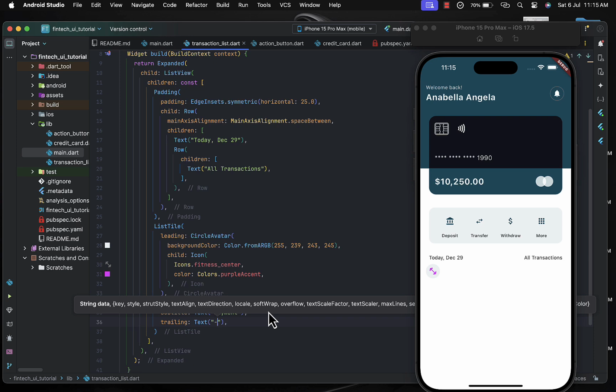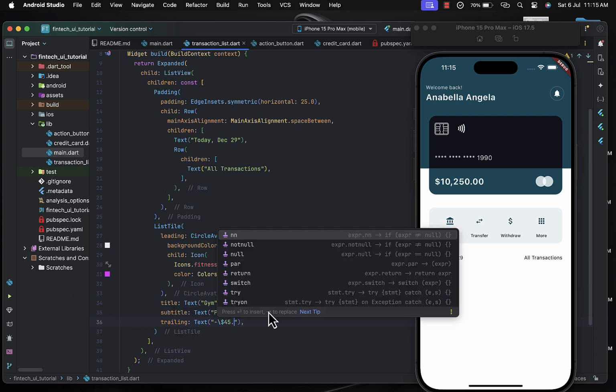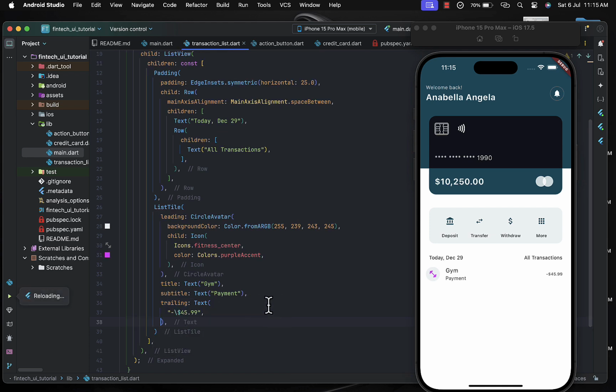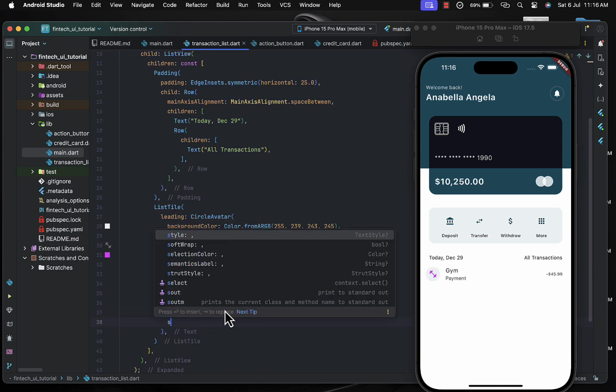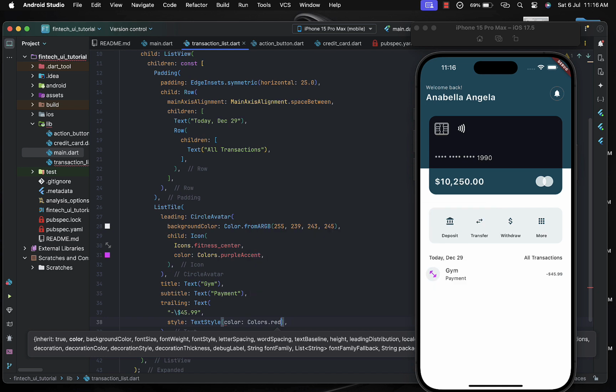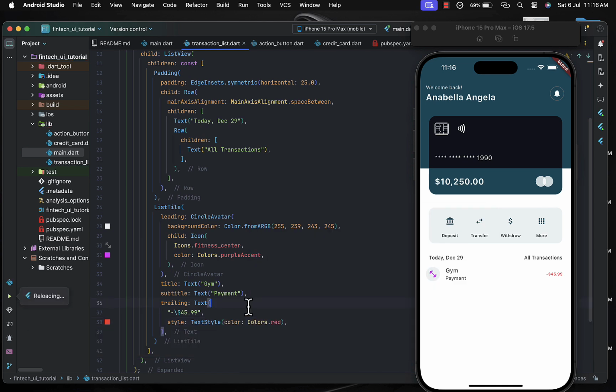And that's going to be a Text as well with the amount. So I'll provide the amount over here, and there you go, you can see it. So let's style the trailing Text, right? If it's a negative value, we provide a red color to distinguish.